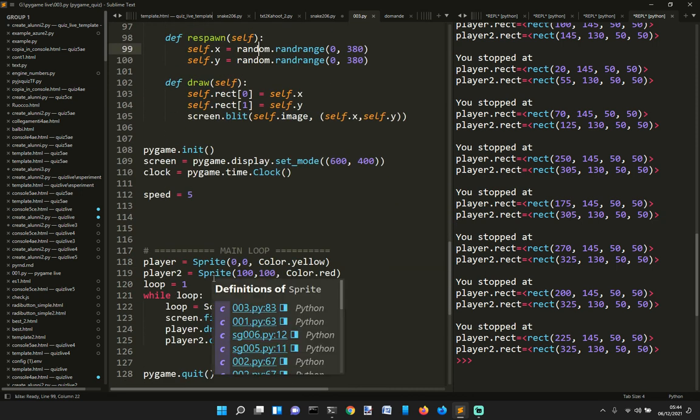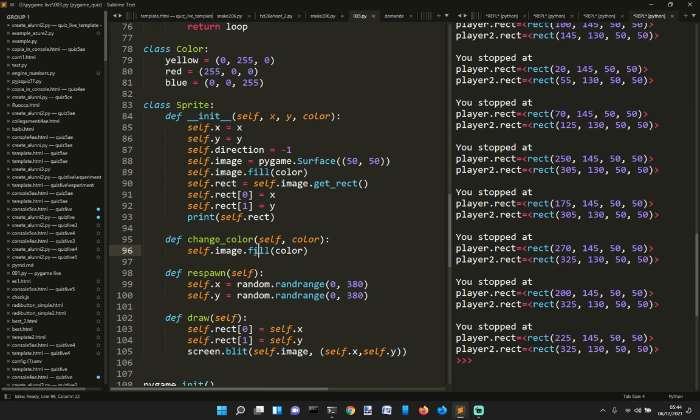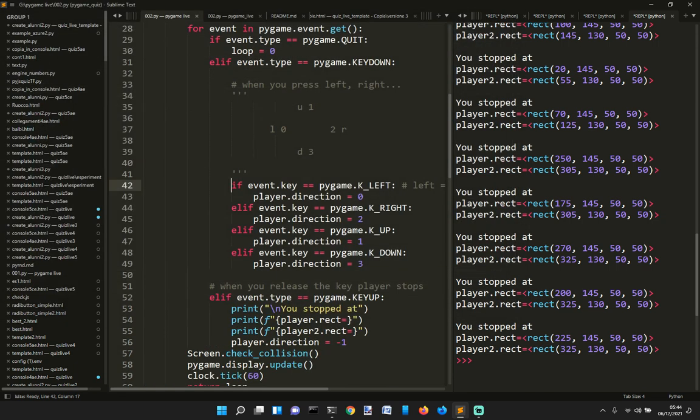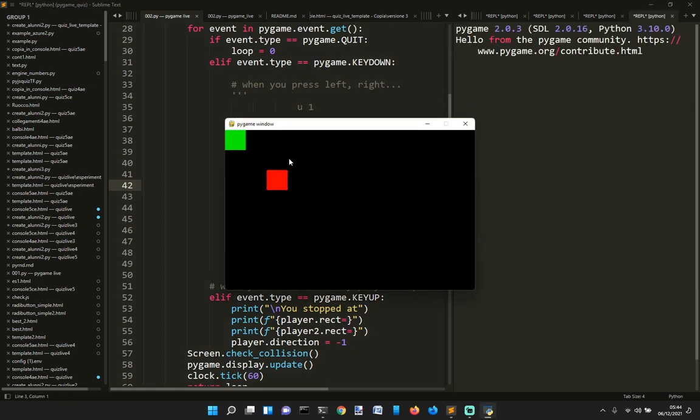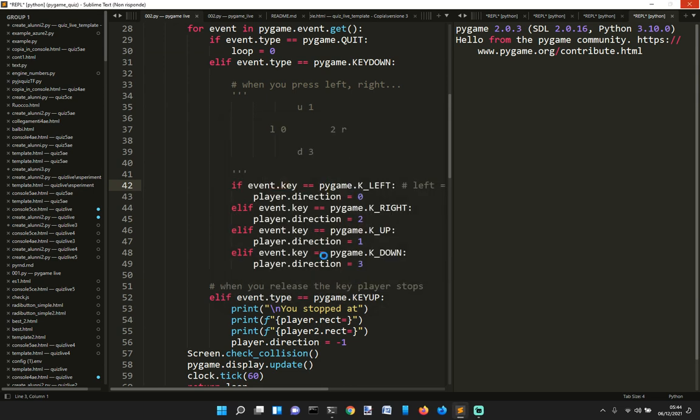So let's see how this works, and let's start again from the second part, where we just change the color of the other sprite.